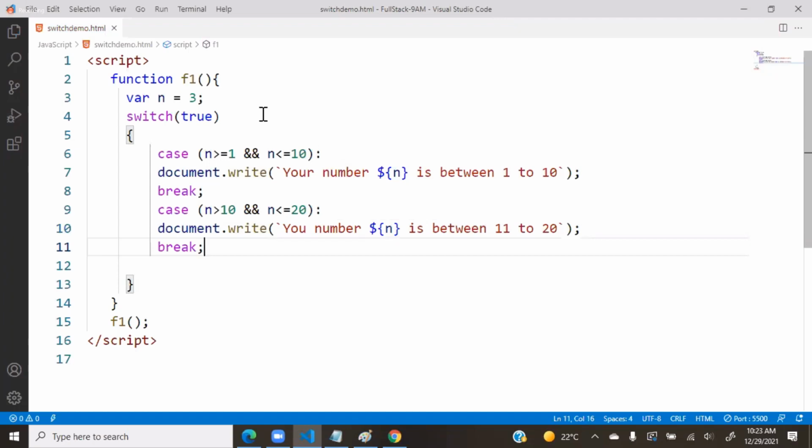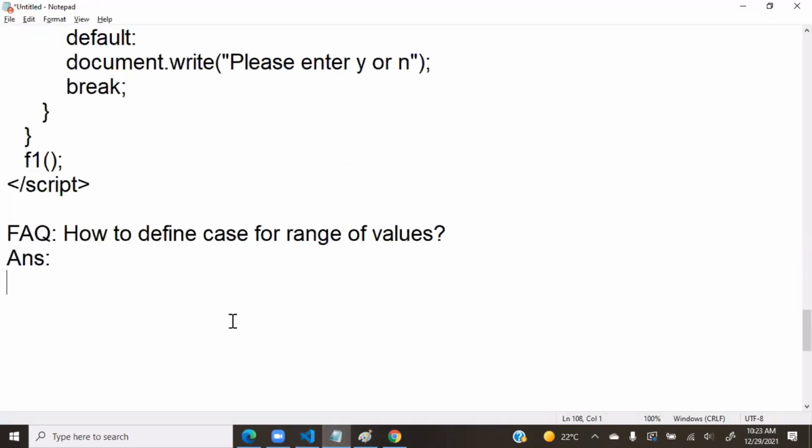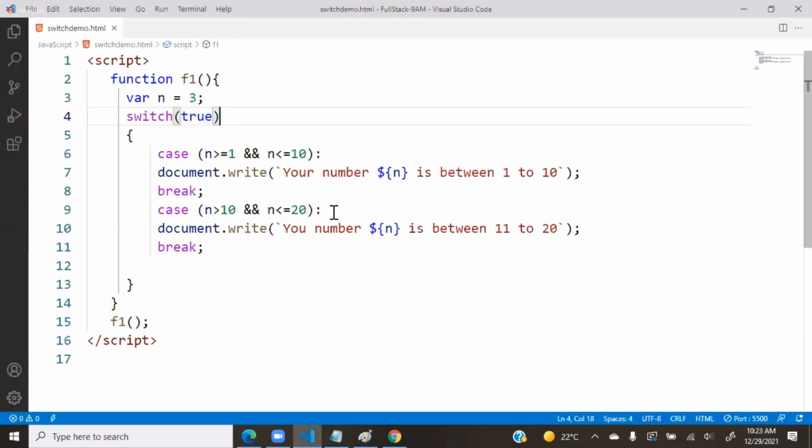So that means how you define a range of values for switch: you need a Boolean switch for range of values. This is very important. You see here now, the value is 3.